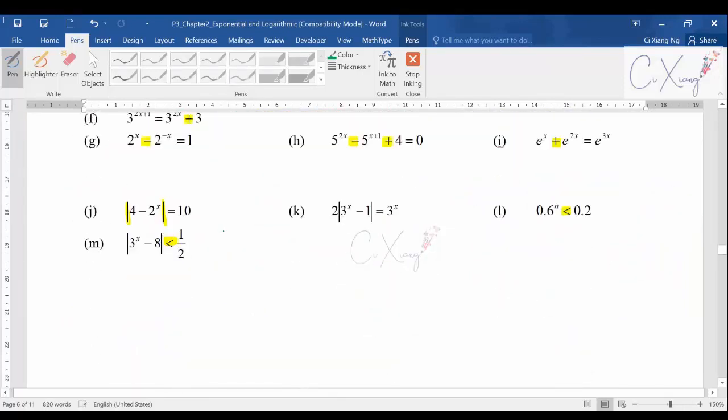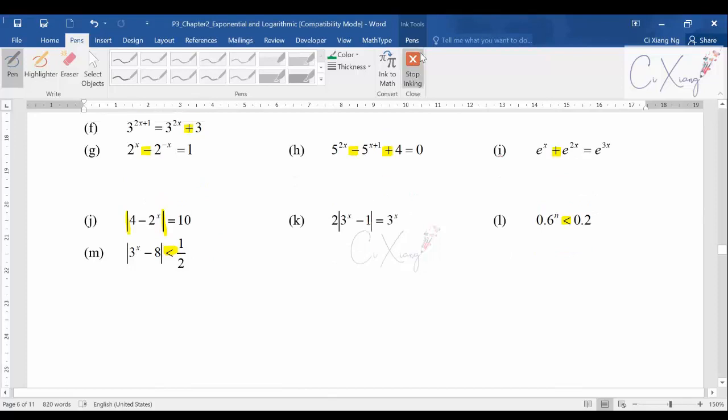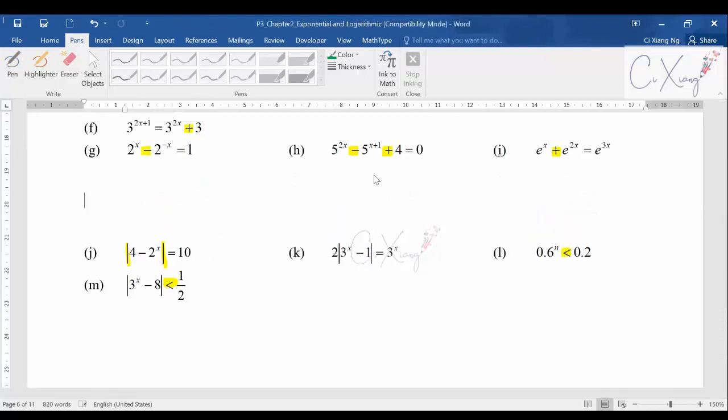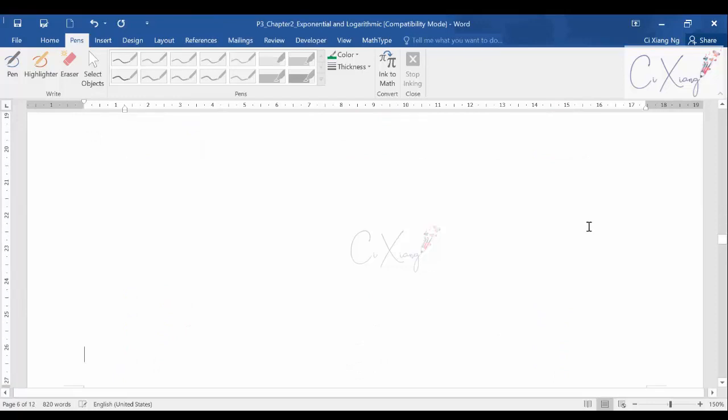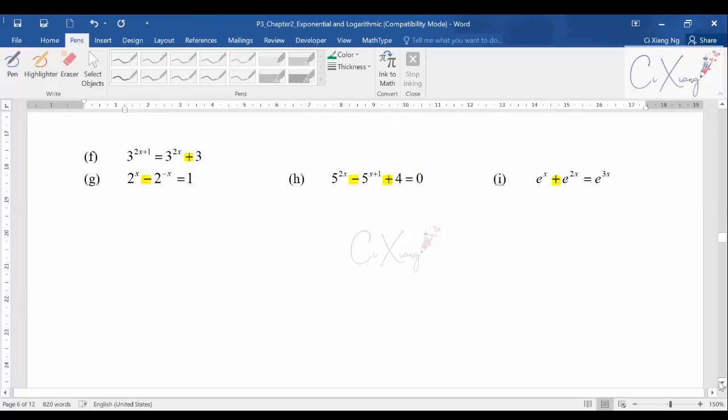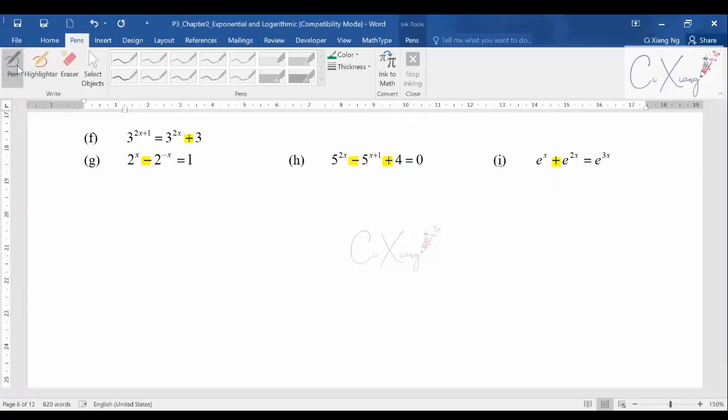For the second pattern, as I mentioned just now, you will see that in the equation they have either plus or minus. Usually for this kind of question, it can be a linear equation. It is in the pattern of a linear equation. It can also be a quadratic equation. It can also be a cubic or quartic equation. Just that I don't know whether you can see it or not.